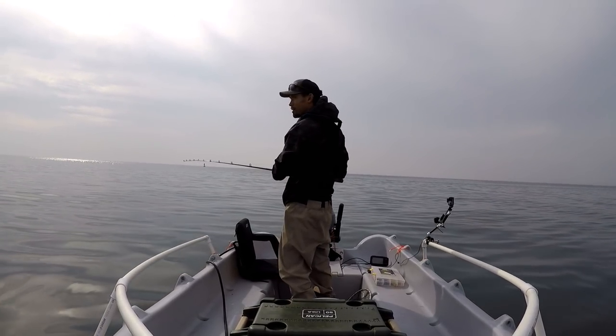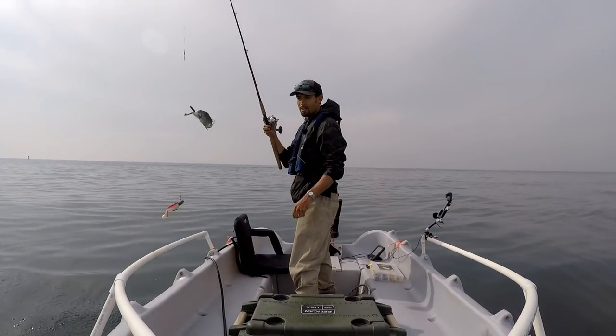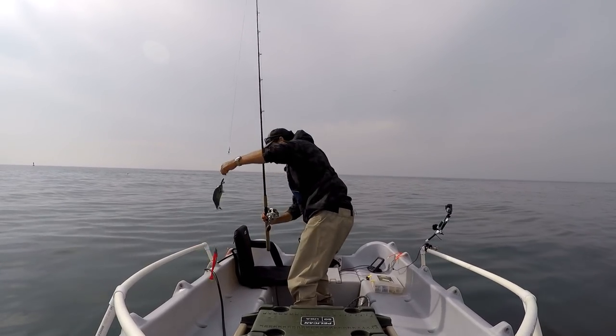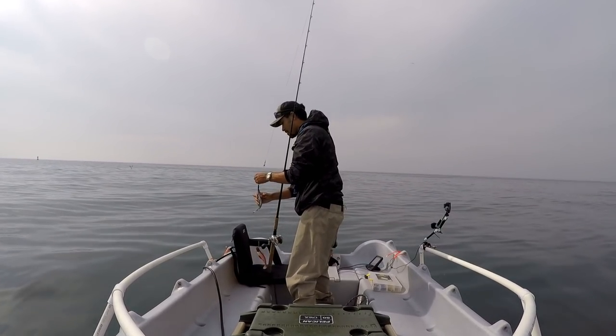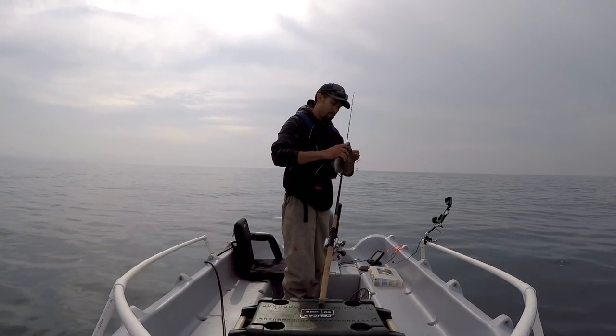I get probably 75% of the fish on that teaser up there. This is how it starts. Little one like that leads to a little bigger one. And then we start hammering them like friggin' nobody's business. It's not bad.